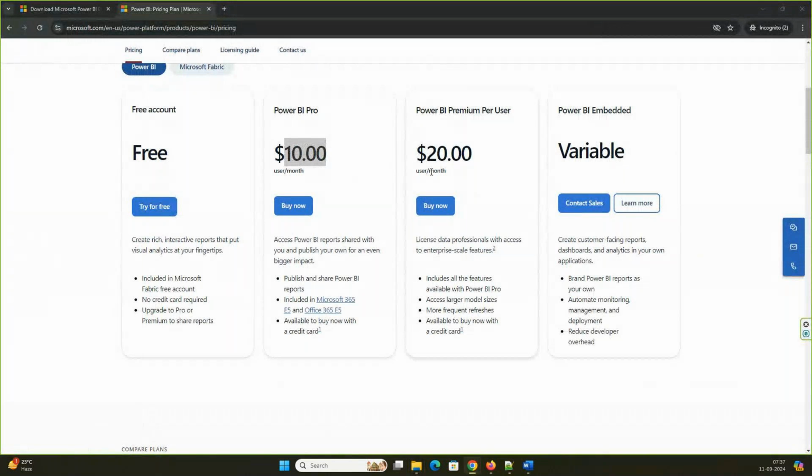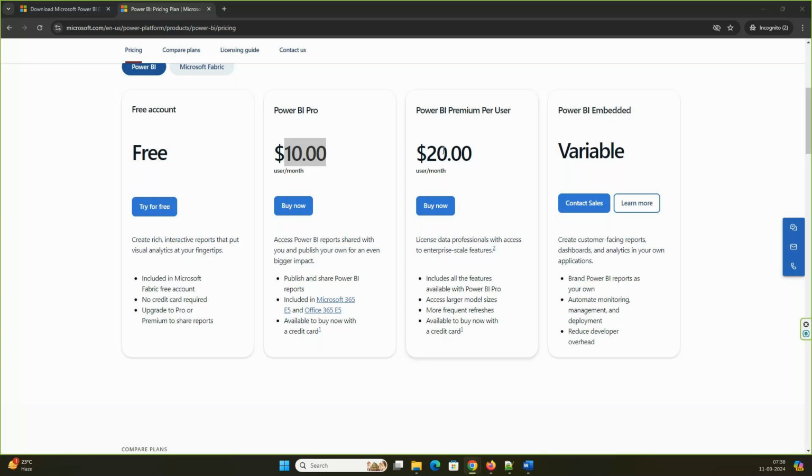Like that, there are a lot of differences between pro license and premium license. And even ChatGPT is available by default in premium license, but in a pro license, you will not have ChatGPT on the Power BI report. So there are many advantages when you go for a premium license, but for a premium license you have to pay more. For a premium license report which is published, for viewing the data, end of the day you need a pro license for both the users, right?